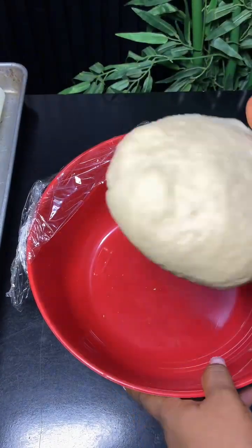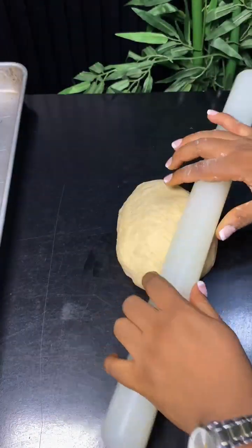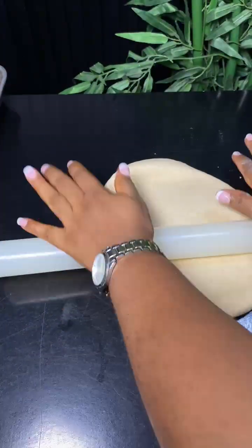Now it's done resting, and the next thing we have to do is to roll your dough gently on the table.